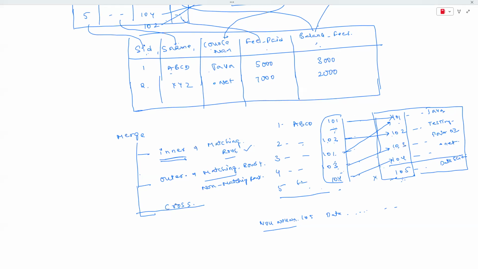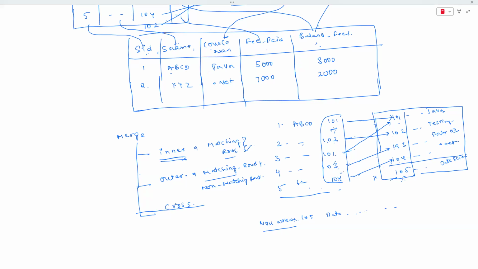So inner join says that I am going to merge the 2 data frames or 2 data sets only based on those particular values which are matching. Outer join says that whenever I merge the 2 data frames, I am going to display the records which are matching the data as well as which are not matching the data also. I am going to get it, guys.